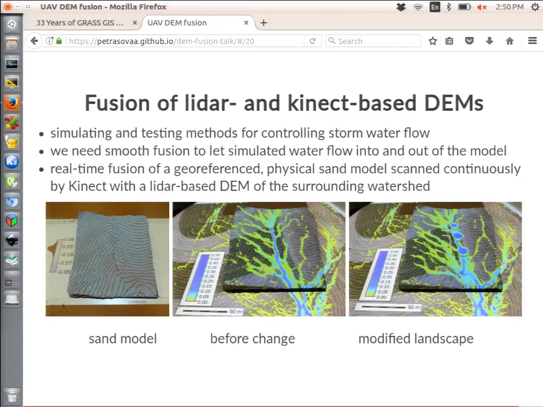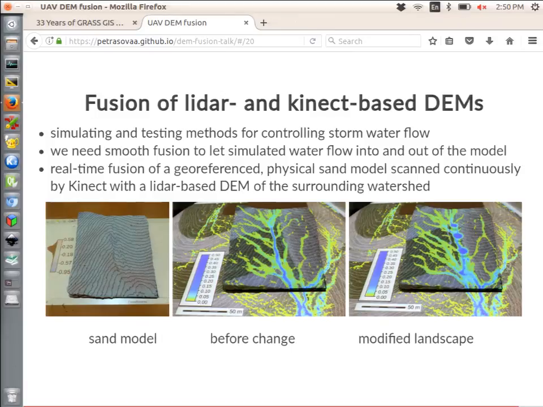And this is basically the result. You can see here, this is the model, and we project the whole orthophoto and the water flow simulation on the table. So the table is around here. And you can see with the smooth fusion, the water goes smoothly out of the model and flows into the model.